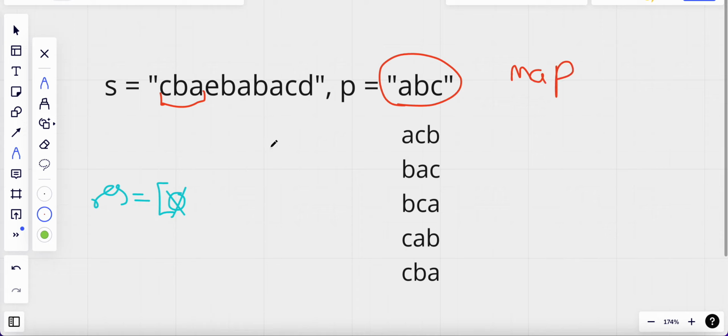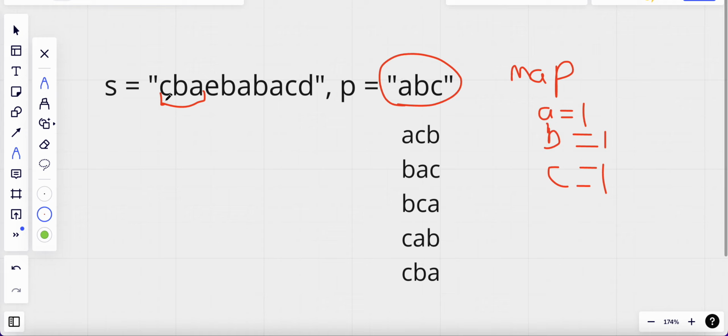Now how are we going about checking if the characters exist in the map or not? Well, what we are going to do is, we create a map, and then for each character A we set the frequency 1, for B we set the frequency 1, for C we set the frequency to 1. So basically A, B and C, they occur once, so each of them has the frequency 1.